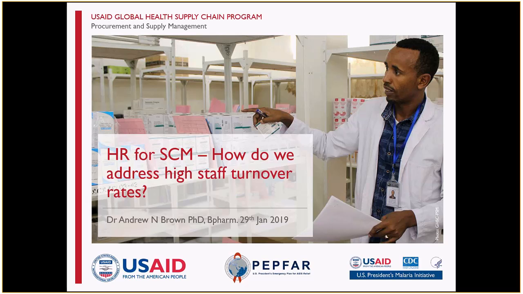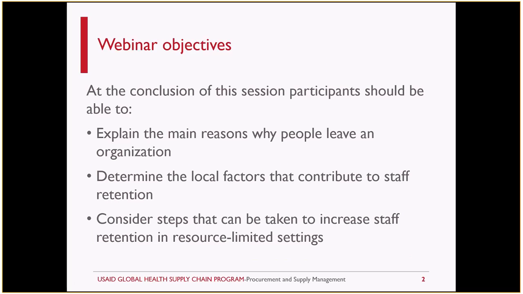This webinar is designed to do three things for you. One is to explain the main reasons why people leave an organisation. The second is to get you to consider local factors that contribute to staff retention, and also for you to consider steps that you could take to increase staff retention, particularly in resource-limited settings.